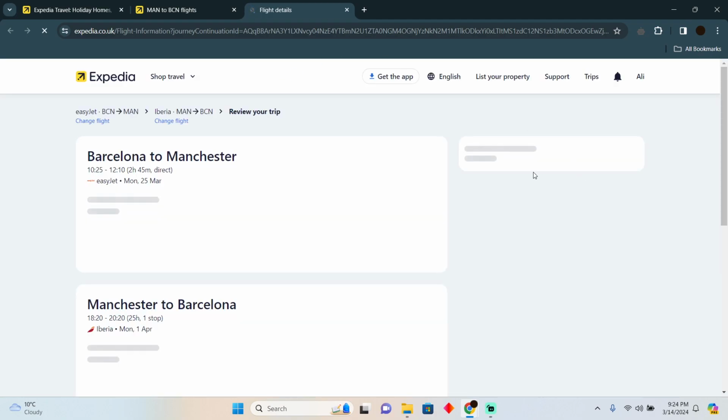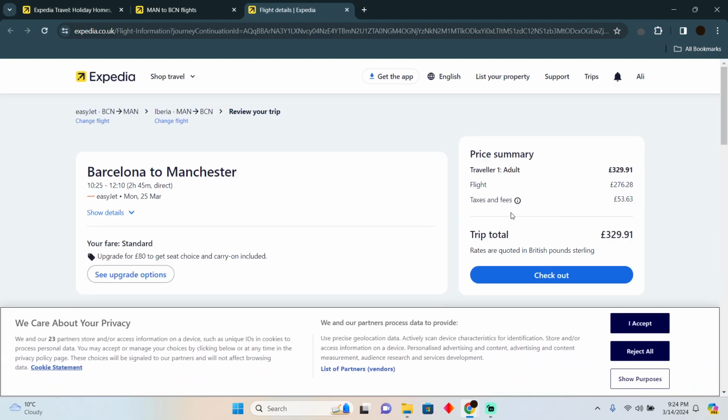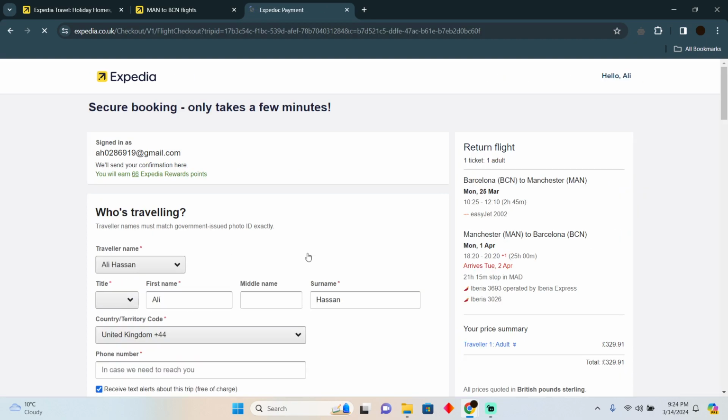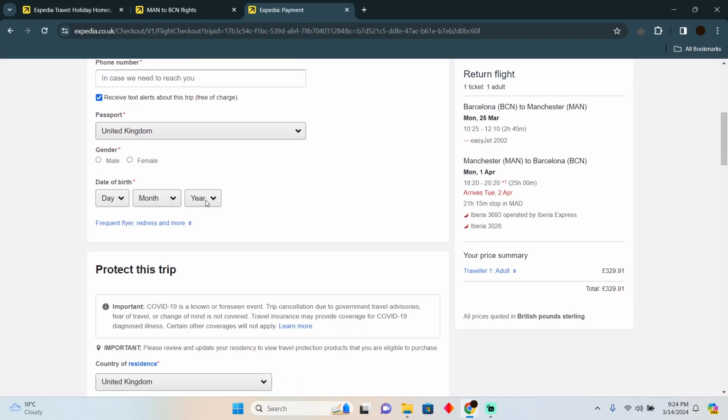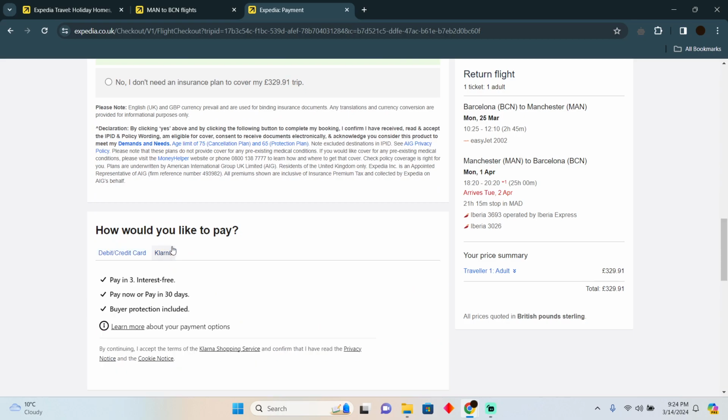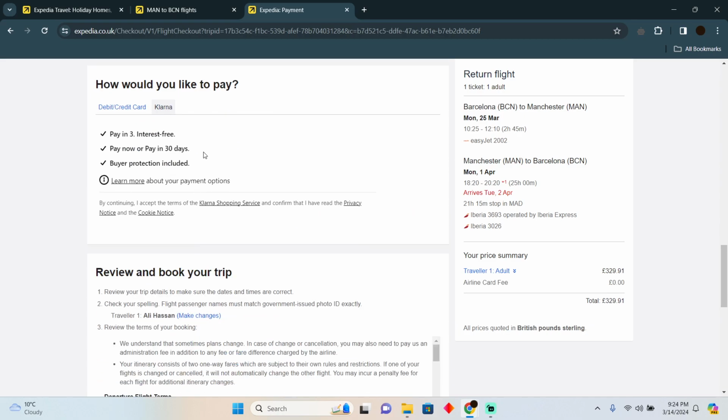So if I click on go to checkout, it will take me to the checkout. Now in the checkout, you can split the payment into monthly installments. So as you can see, if I scroll down, I will easily be able to pay with Klarna, which allows you to pay monthly.